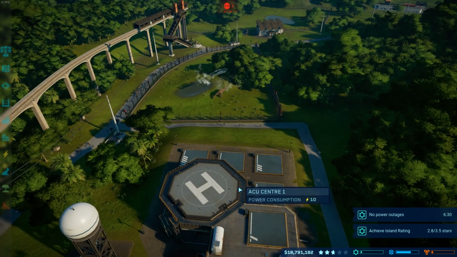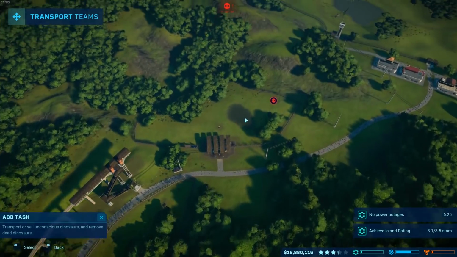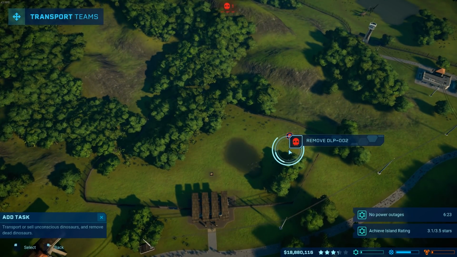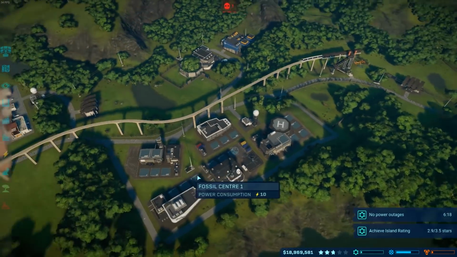Capacity. Ugh, another dead dino. They just die so swift. Oh, that last Dilophosaurus. So now there's nothing in there. It's a good job we made 2 of them, isn't it?